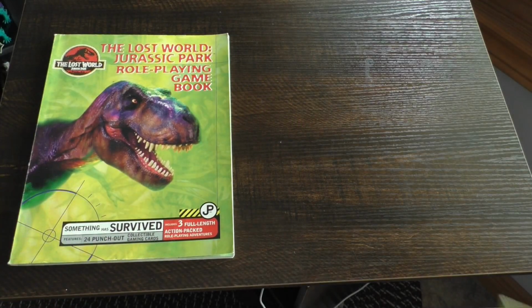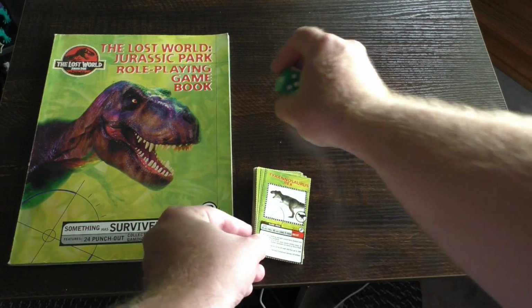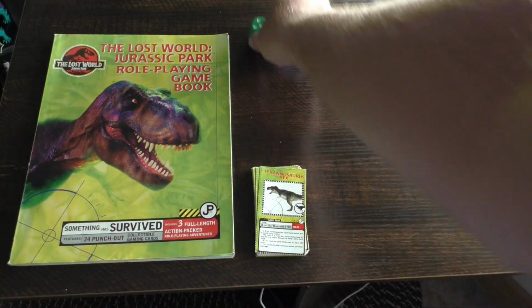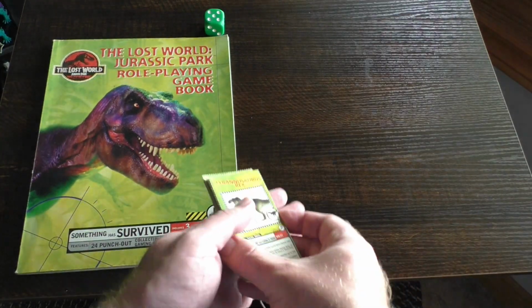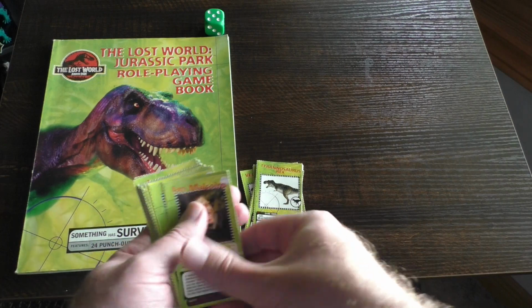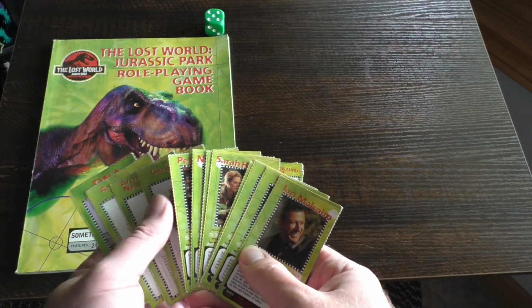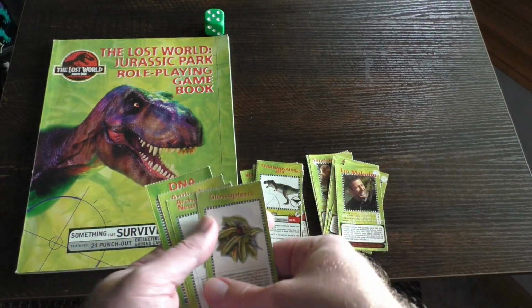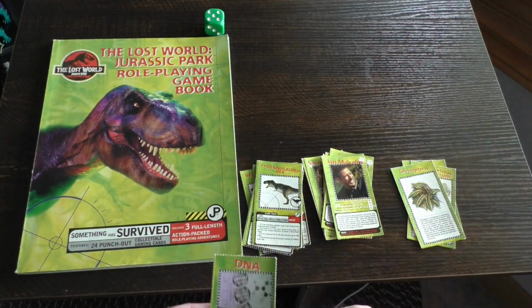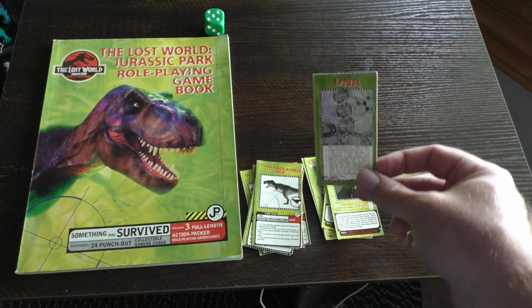Okay, so setup is simple. All you need is the book, the 24 cards that come with the book, and a 6-sided die. Pretty straightforward, right? First step is to look to the cards. In order to play, you have to divide them into 3 decks. One deck is for characters, one is for dinosaurs, and one is for plants. There is also a DNA card, but you just set that aside at the beginning. It'll come back into play later.